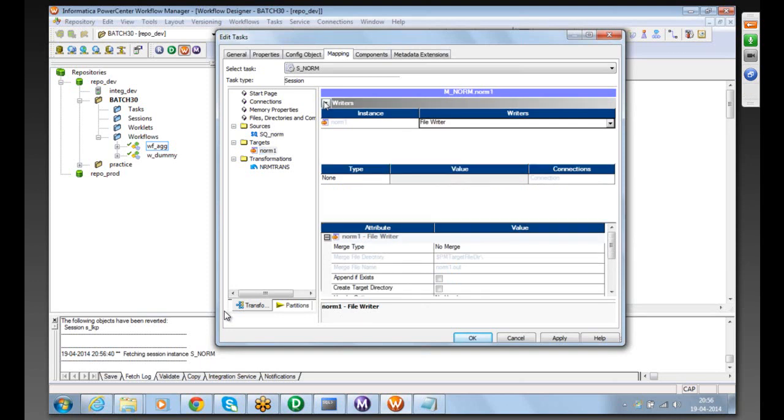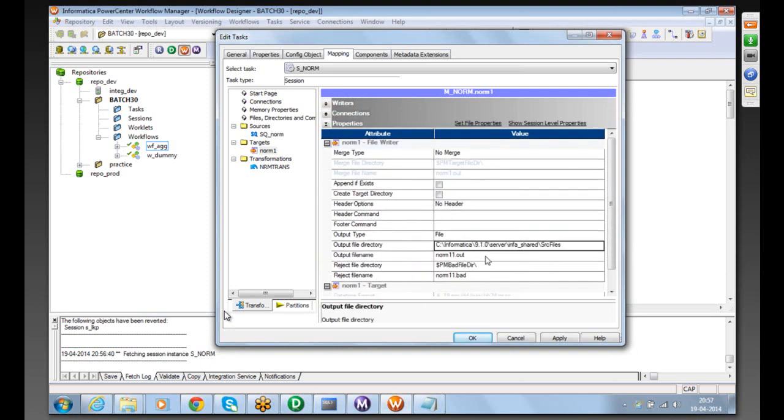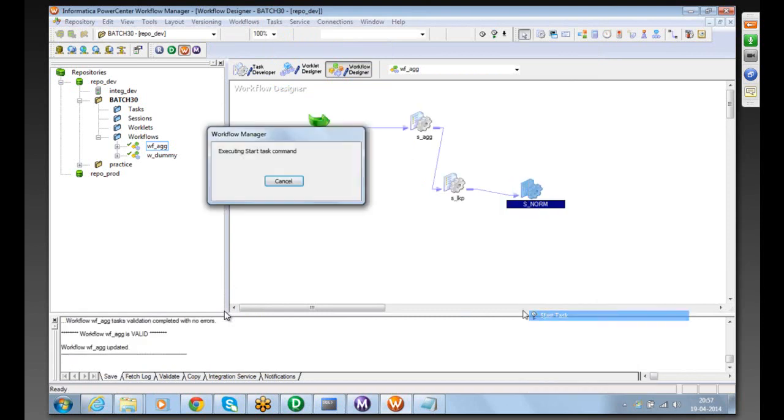So we will try to write in the same place, and say nar output dot txt. For flat files, should we always give the path? Yes, you should always give the path for the flat files. So start task.